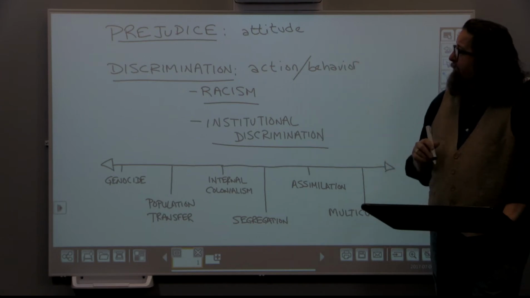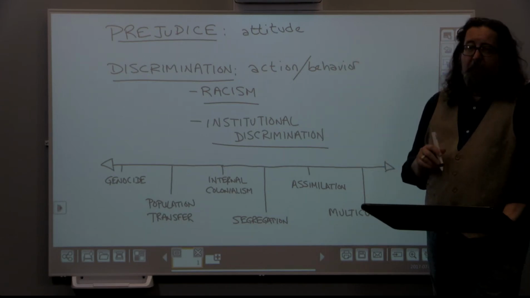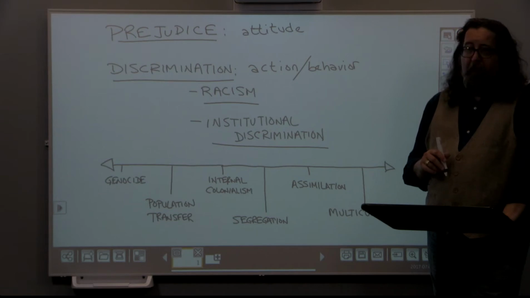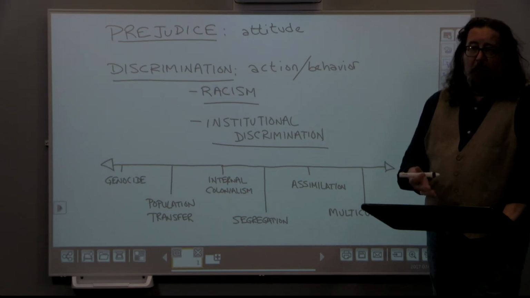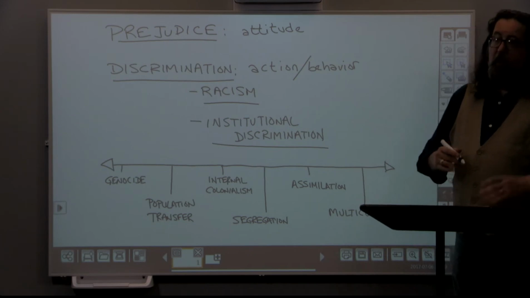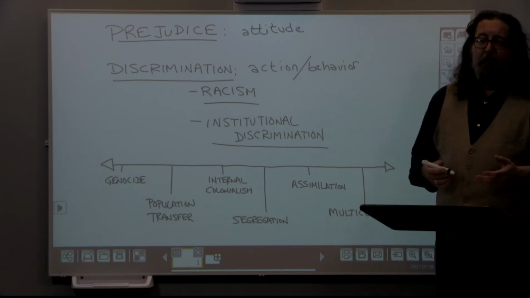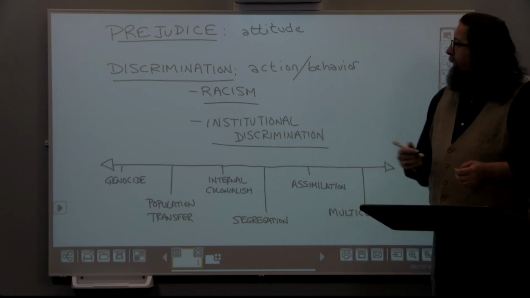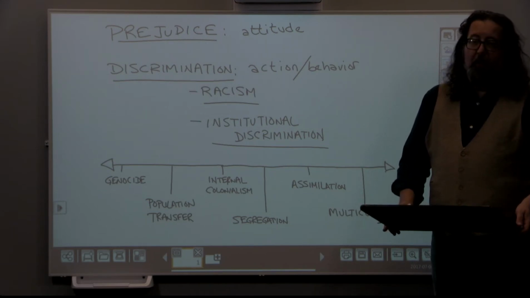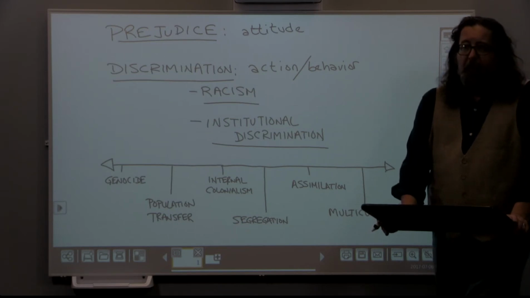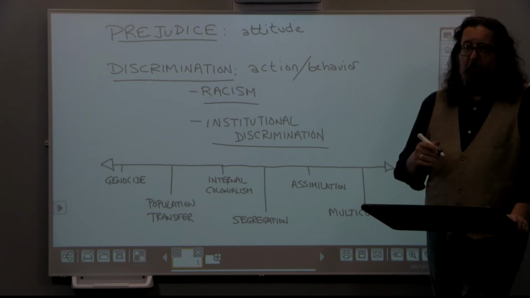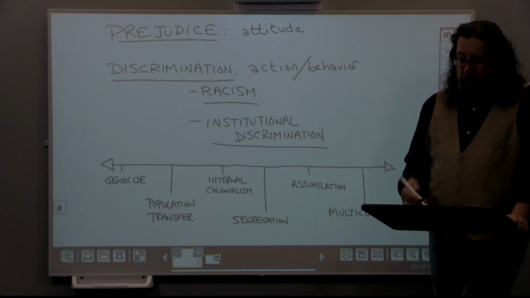So up till now, we've talked about prejudice and discrimination largely as being the attitudes and behaviors of individuals. Certainly individuals can have prejudiced attitudes or engage in discriminatory behavior, and we would think about that on a micro level, occurring amongst the individuals in society. But when we see discrimination occurring on a large scale within a society, or especially these patterns of behavior that are actually part of the social structure, then we get into a discussion of what we call institutional discrimination. This isn't necessarily the behavior of just individuals, but we're seeing that discrimination or actions against minority groups have become part of the social structure, and therefore transcend the behavior of individuals within the society.